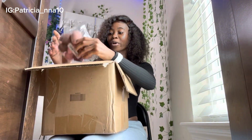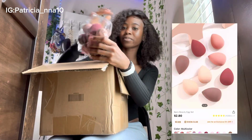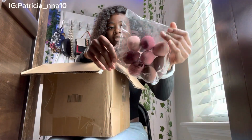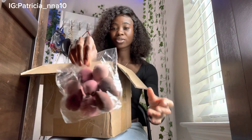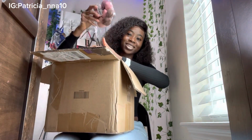So I'm gonna put the pictures of the items on the screen for you guys to see, the name and everything. So I got this, I got phone. They get locked so fast, so I have to get a bunch of them just in case. It's cool. So I'm gonna put the box down so that I can take it one by one. It's not that much, but that's the purpose of the video. So let's start with this.